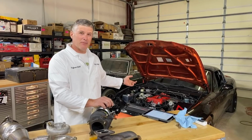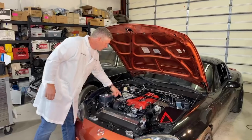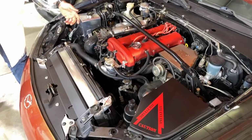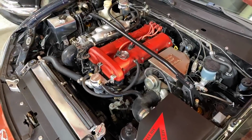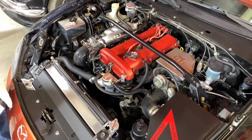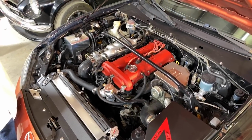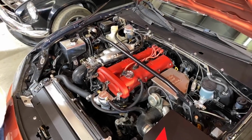There's not really very many of them, honestly. There's a couple on top of the tank. There's a couple running to the fuel rail. In this NB here, there's only one running to the fuel rail. You can't see, of course, because everything's buried deep inside. But I would recommend, it's good practice to make sure that all of your fuel parts are E85 compatible. It's not an immediate failure problem. What happens is things just degrade faster than they should.